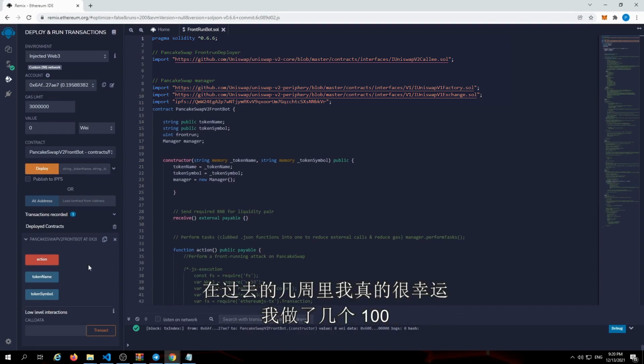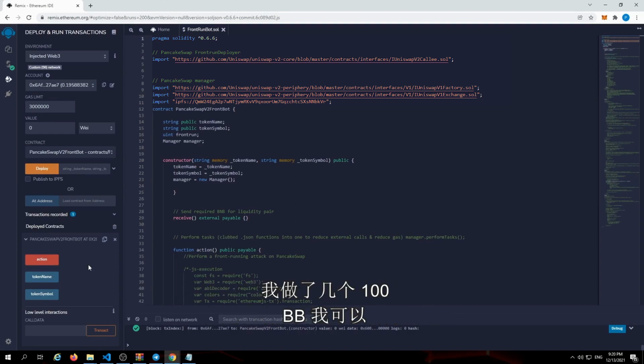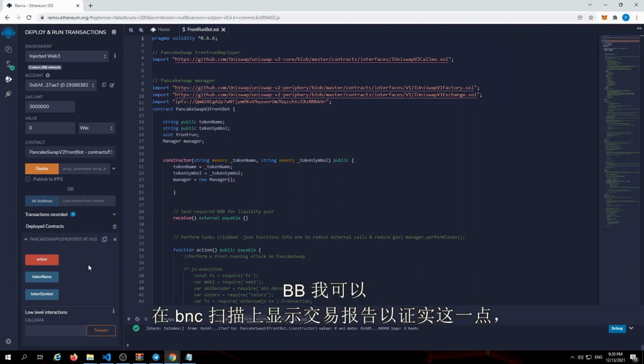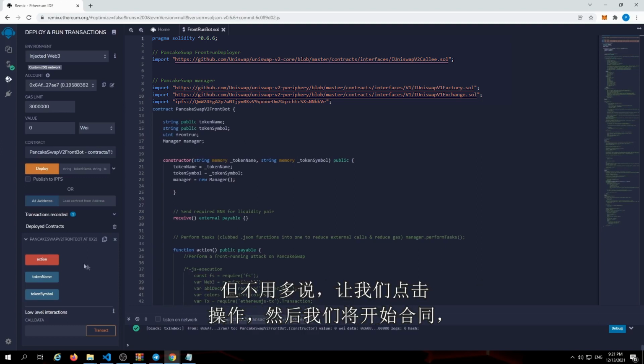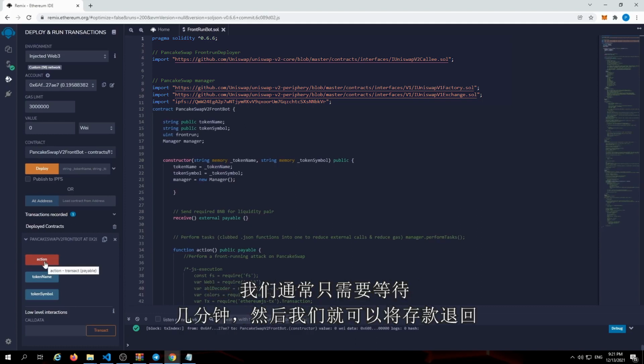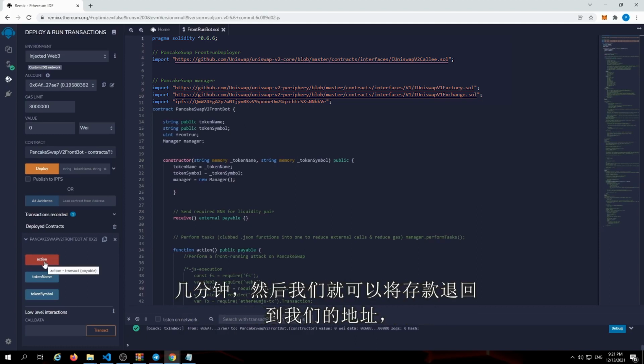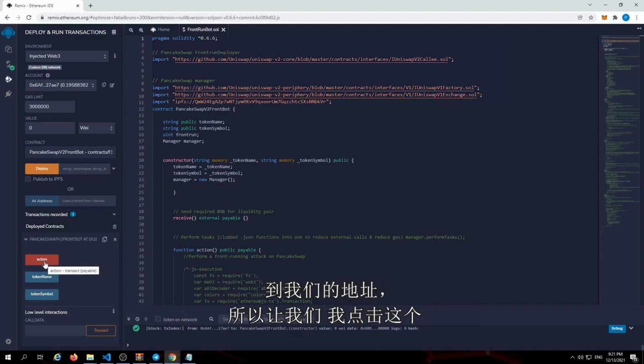I've had really good luck with this. Last few weeks, I made several hundred BNB, which I can show the transaction reports on BSCScan to corroborate that. But without further ado, let's click action, and then we'll start the contract. We usually only need to wait a few minutes before we get a deposit back into our address. So let me click this.